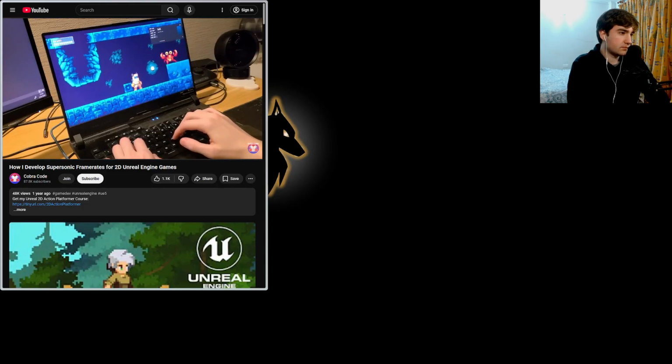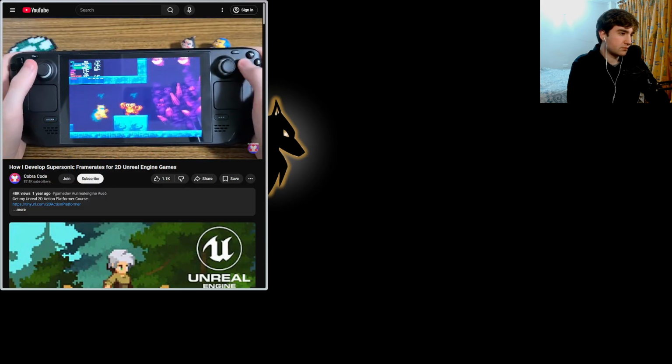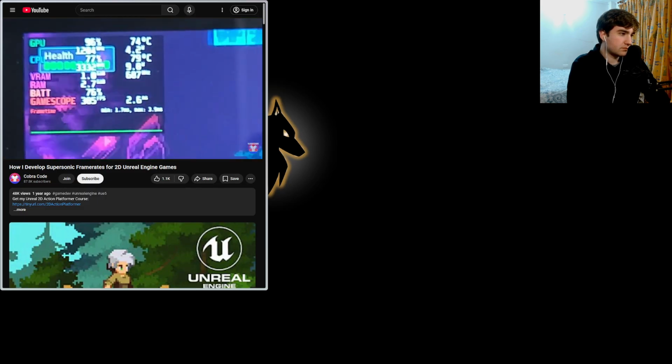On my laptop, I went from 410 FPS with deferred rendering to 440 FPS, which is a 7% increase. Again, on the Steam Deck, this effect is a lot more obvious, and we went from 285 FPS with deferred rendering to about 380 FPS with forward rendering. This is a performance increase of about 33% and puts us way above our target of 60 FPS.